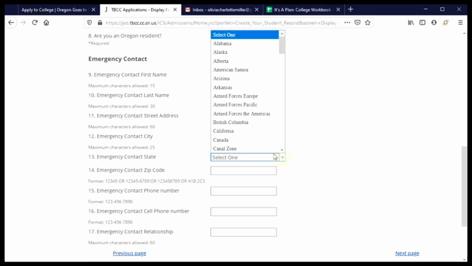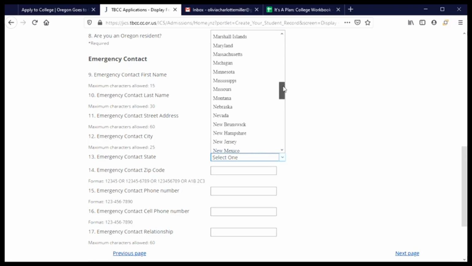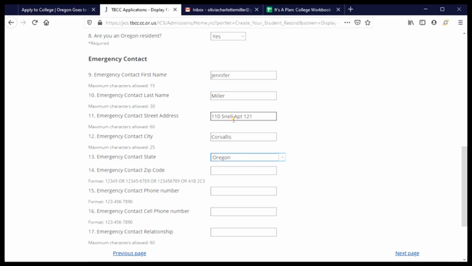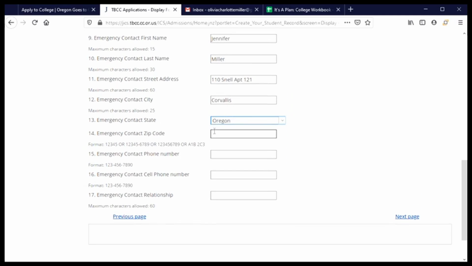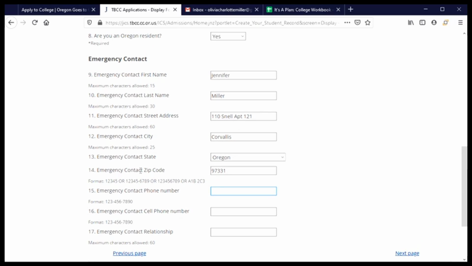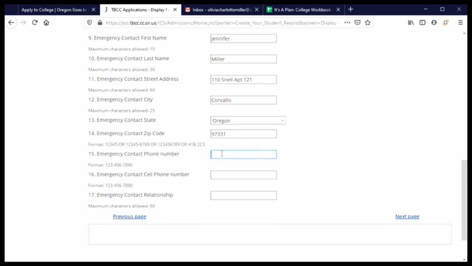And go down here and see if I can get it right this time. Yes, okay. And the zip code for that and her phone number. And so again, all of these, I didn't mention before, but I do not have to provide an emergency contact, but it's good practice to do so if I have somebody who I'd like to be available in an emergency.